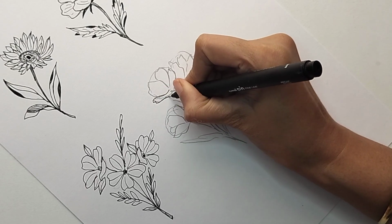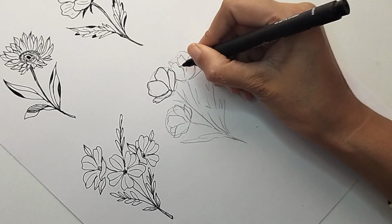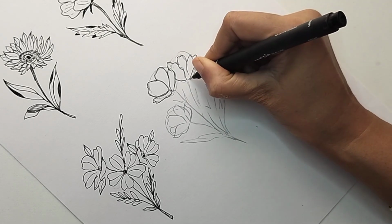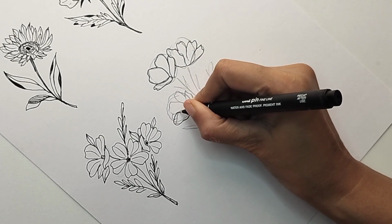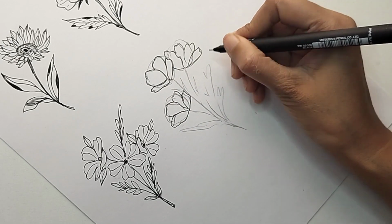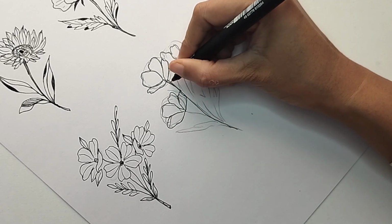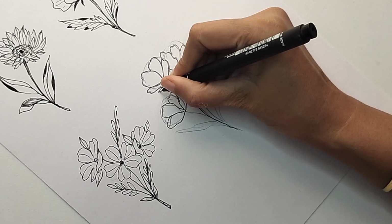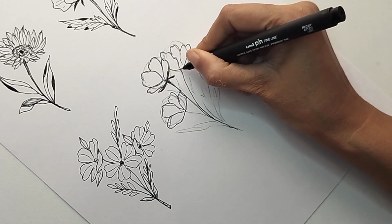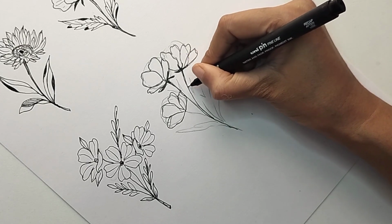So just trace everything quickly with the help of a pen. By the way, I'm using a size 0.2 needle pen. You can use a normal ball pen also, it is totally fine. The only thing you need to consider while using a ball pen, wait until the ink has dried completely, otherwise it will spread onto your sheet and might ruin your drawing. So take care of that if you're using a ball pen. If you're using a needle pen like mine, then no worries.